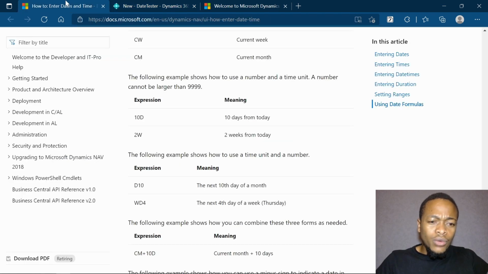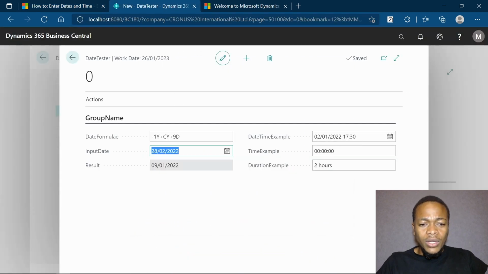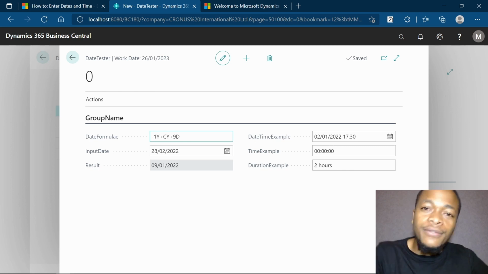Yes, there is more we can do with dates, but it's good to have this, especially if you're working with code or doing your dates. Make sure after you have set the date, test the result, to figure out what date it gives you. The date formulas are powerful, but they may not give you the right result if you don't use them well.